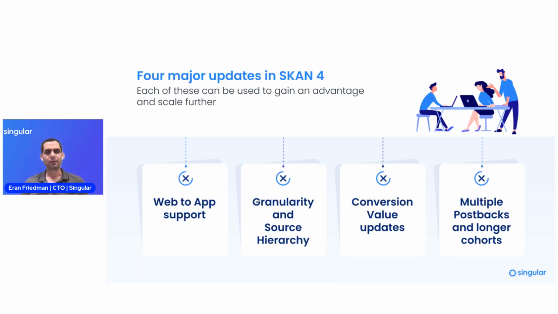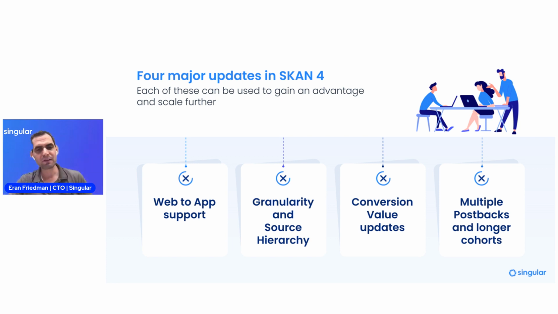So at a high level, we have 4 major updates announced as part of SKAN 4 or SKAdNetwork 4.0. All are already available from iOS 16.1. The first update that we won't focus as much on, but is really exciting, is web-to-app support. Before, it only supported app-to-app, so you could advertise in, like, Google's YouTube native app, for example, for the campaigns originating from it. But if you had traffic coming from mobile web, basically from browsers, you couldn't support SKAdNetwork. So Apple basically solved this, and now allows any traffic coming from Safari, essentially, to be attributed with SKAdNetwork.